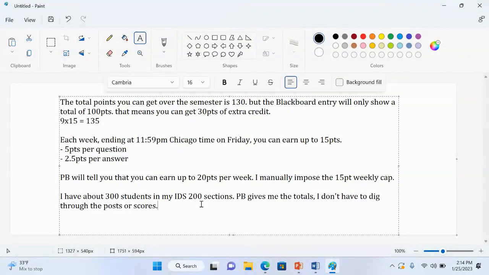Second thing, what was it? Oh yeah. Also, again, with this cap, right? With this cap, don't be one of the people who sends me the sad email around the end of the semester and says, "Oh man, I thought we could get 20 points a week. Packback says I've been getting 20 points a week. What do you mean there's this 15-point cap? Can't you just count the?" And I'll say no. This was all clearly explained in class and in the Packback instructions and intermittently announced through Blackboard. So if you missed all that, I don't know, you're pretty checked out. Okay? All right. Any questions on Packback then?